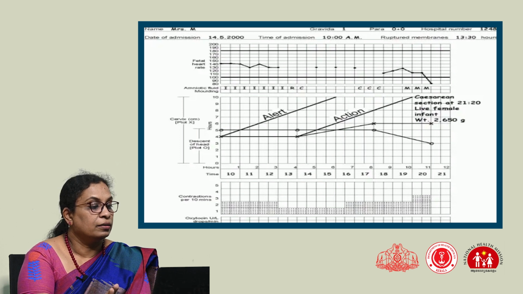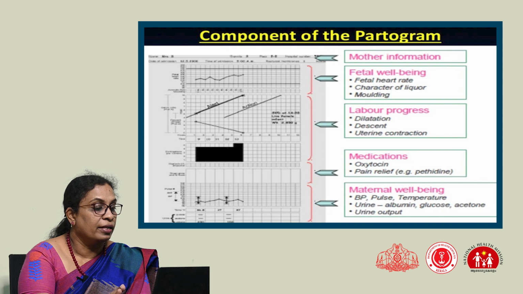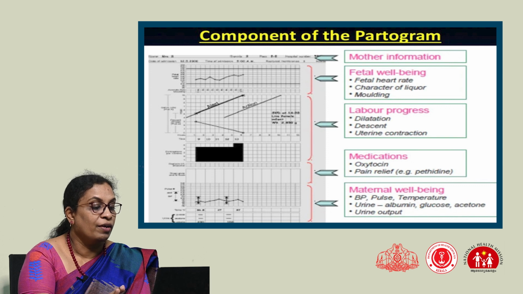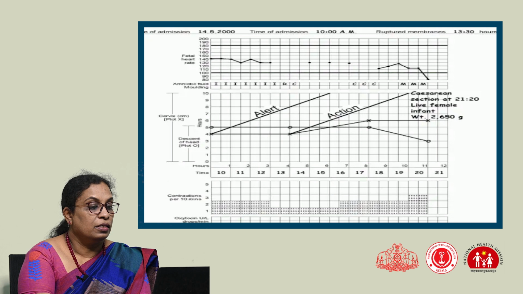Clear liquor. The dilatation of cervix and the descent of the head are progressing normally, and at 0 hours it was 5 centimeters, as I said, and after 1, 2, 3, 4, 5 hours of descent of the head, the baby is delivered. There are strong contractions throughout labor time. BP and pulse rate recordings are all normal, and the outcome has also been recorded. It's written over there. See this chart here. She got admitted at 10 a.m. Dilatation is 4 centimeters.